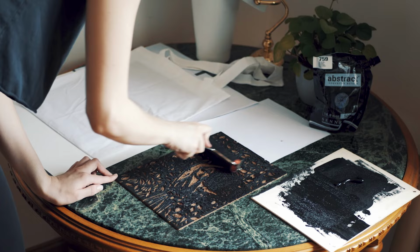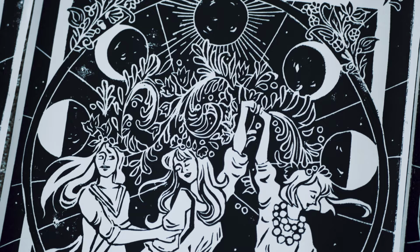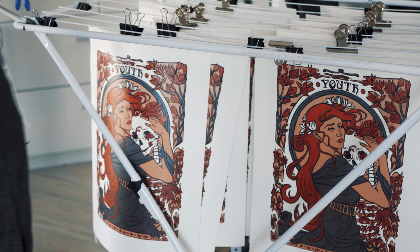Okay, so this first page was printed back in 2019 and I was so afraid to touch any fabric again after that. But I improved. I printed again and again, and there were always a lot of mistakes that I've learned from. And I think the print I'm most proud of is this Art Nouveau inspired one. Still love her. But for this video, I've decided to go into fabric printing again, and I think I'm ready.